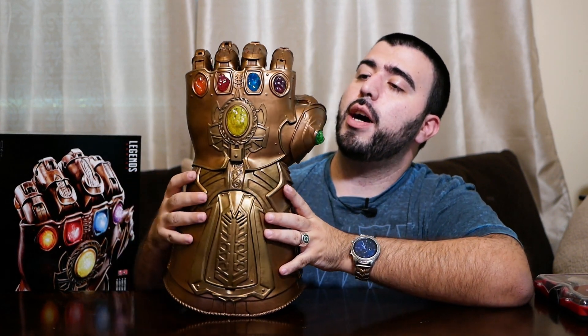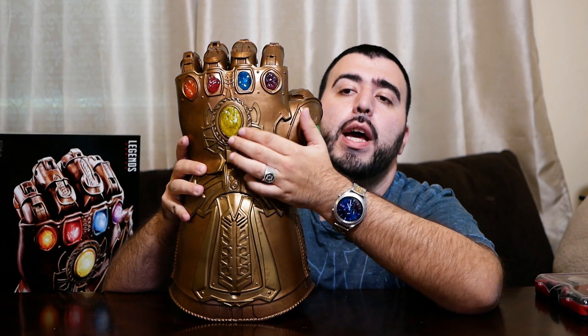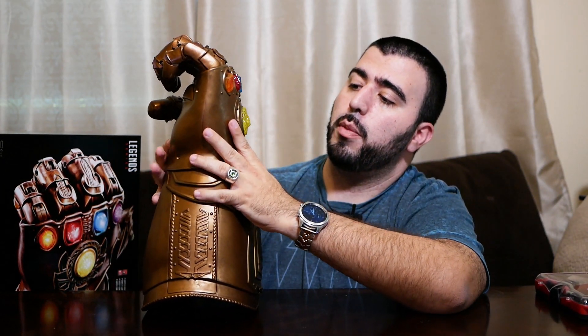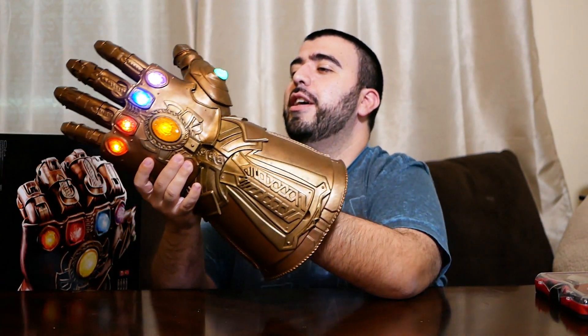Alright guys, we got it all set and figured it out. The big thing about this is — you may have heard it's a little bit annoying — any time you move the glove it will sound off, unless it's on display mode. Display mode is where you have the glove closed so it doesn't make any noises when the fingers move. However, you can either push this button or take it off display mode by moving it up or down. Right now we're going to move it up, and it activated. It really is — like every time you move.